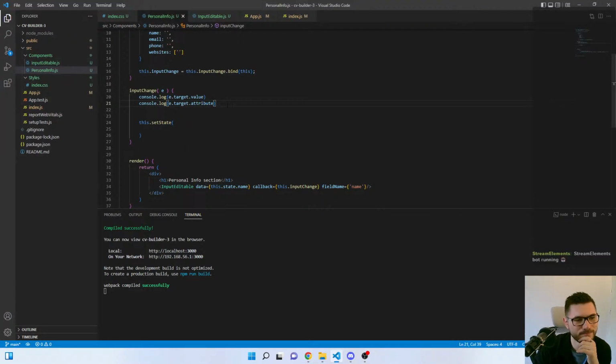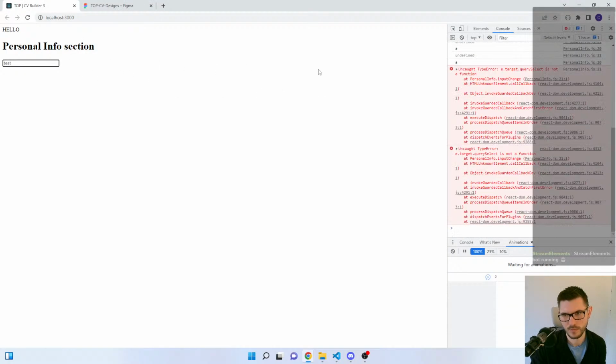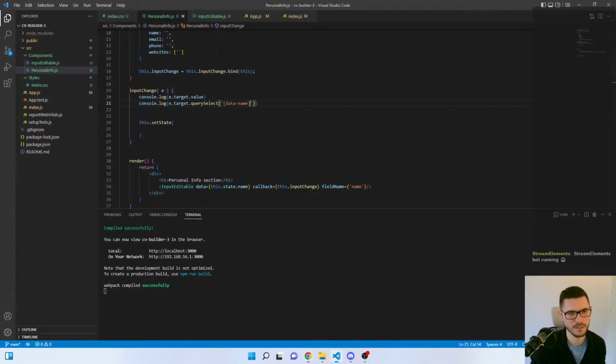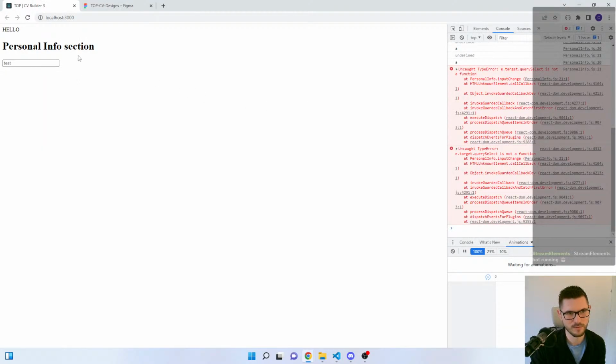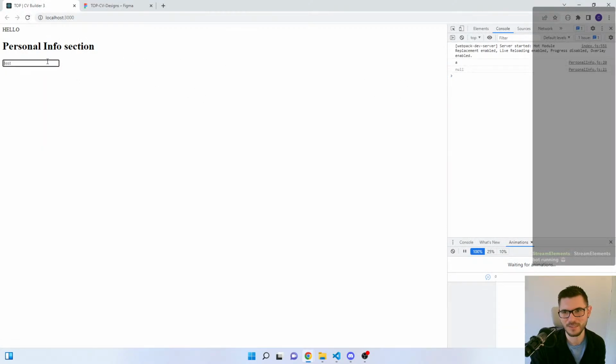Undefined. This is going to do my head in. I don't think this is right either. Oh yeah, totally broke it. It's not even query select. What is it? Query select all. Refresh. I hate seeing errors. Null.